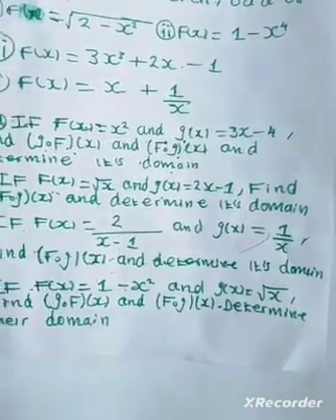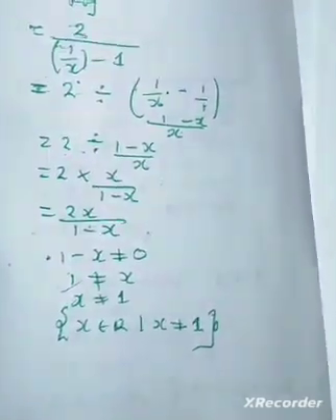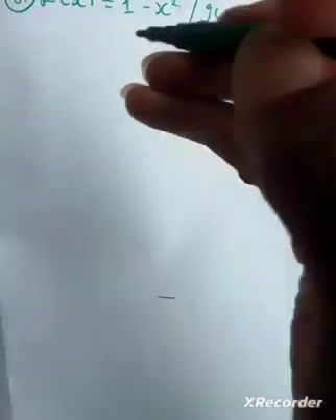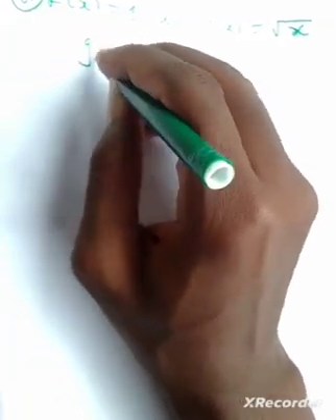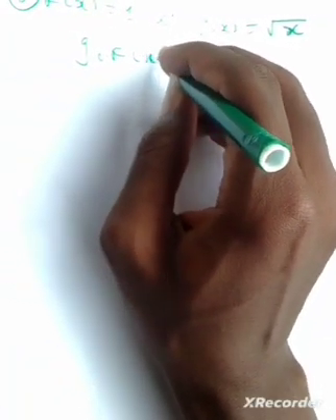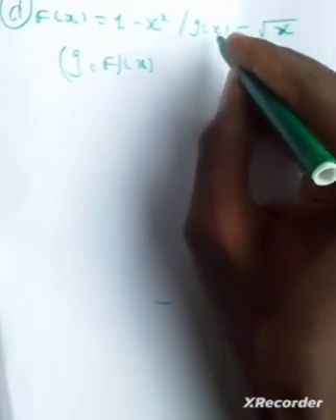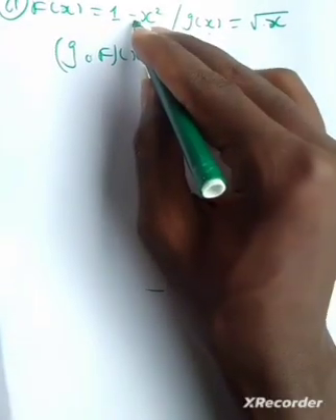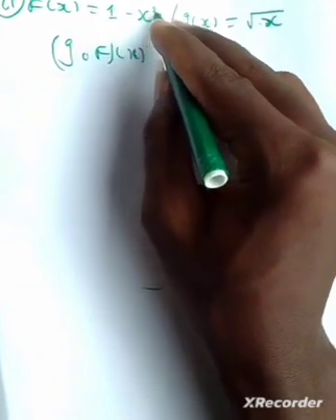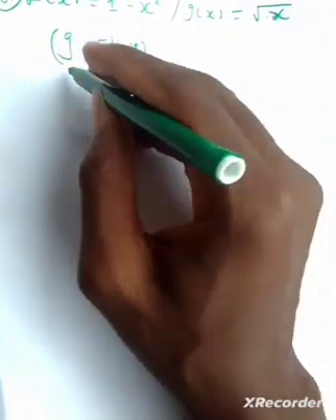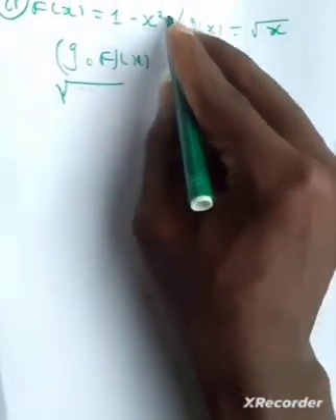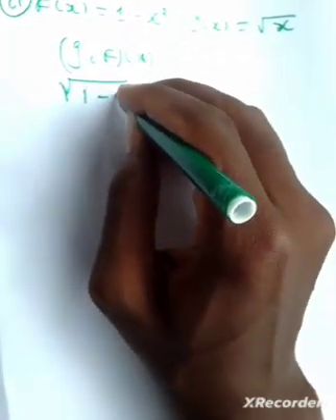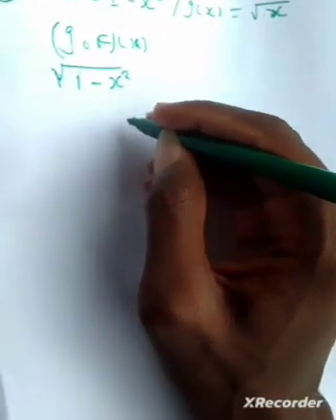Alright. So let's begin by finding g of x. To find g of x, in the function of g, where there's x, substitute what? Substitute this whole function here. So where there's x here, I'll put this whole function, which is 1 minus x power 2. So this is my g of x.